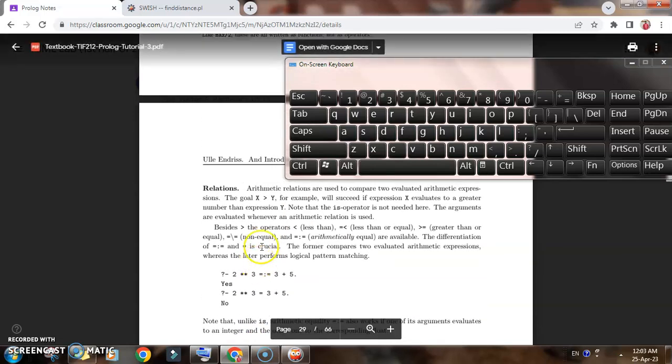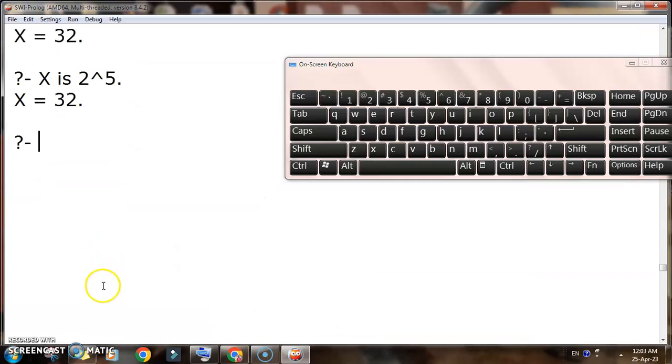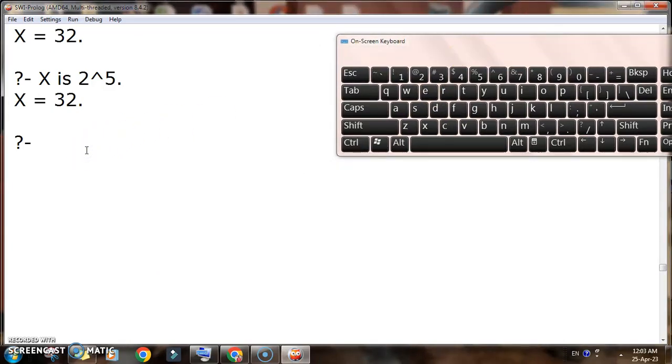And now we will move towards the relations. Relations normally we know; basic relations we have already studied in other object oriented languages. So here again I am going to repeat a few only. If I use 4 greater than 3, we will get the true result. Then 3 greater than 9, we know that we will get false. Similarly, all relational operators we can use here to check whether a particular variable is greater or smaller.